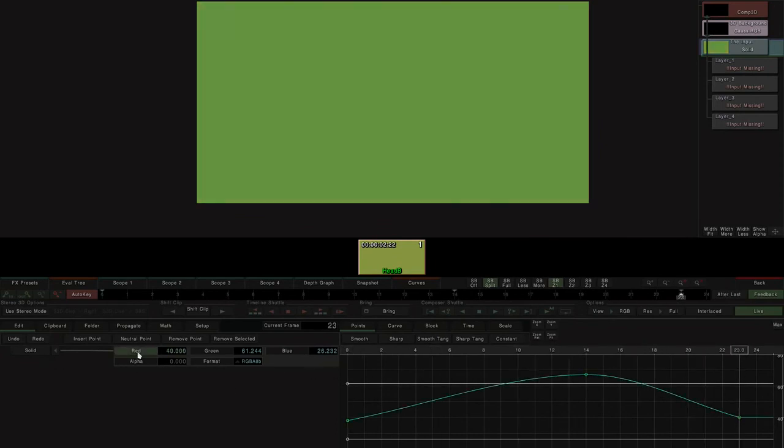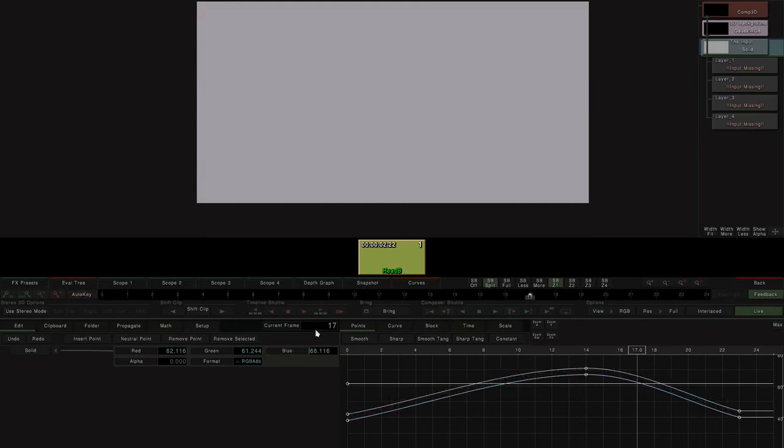Earlier we did a copy and paste between parameters. In fact, that copy and paste operation, Control C, and say to the blue channel, Control V, will in fact copy the entire curve. So you can now see the blue is sitting on top. And if we turned auto key off, we could offset the entire blue curve.